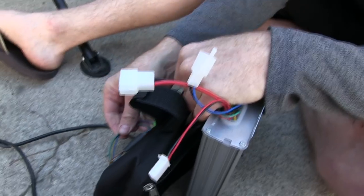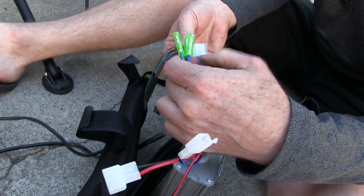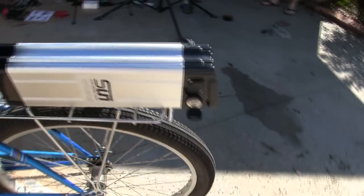And also there's a pedal assist thing that we're not doing either because we just don't have to, and it seems kind of pointless. So once you have all your zip tying, cable management done, and everything's plugged in, you're good to go as long as you turn the ignition on. So let's see how it rides.